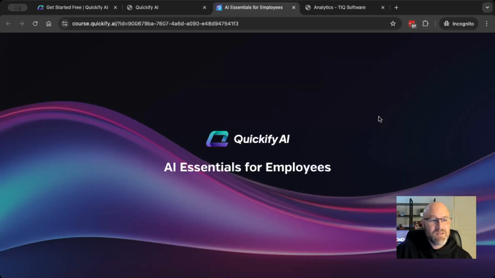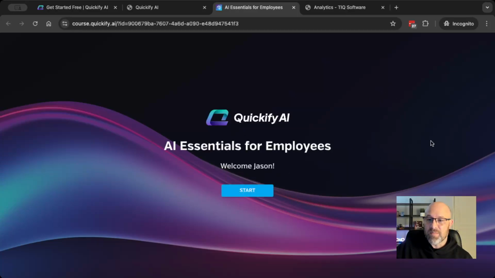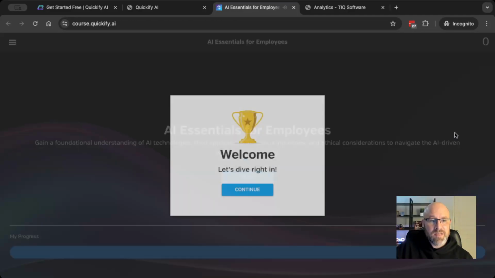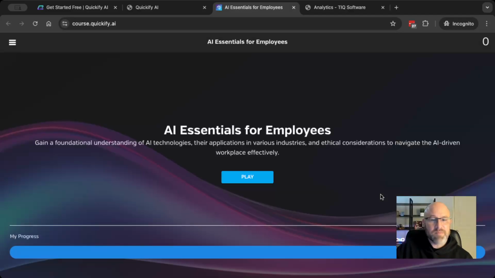So we're going to preview this course. Okay, and it's created AI Essentials for employees. And you can see that it's generated this theme or background here that it's pulled, this wave, which you can swap in with your brand or images really simply. You can swap in this logo as well. And you can see there's my initial badge, so that gamification piece that pops up, and you can change that as well. And here's what it's created.